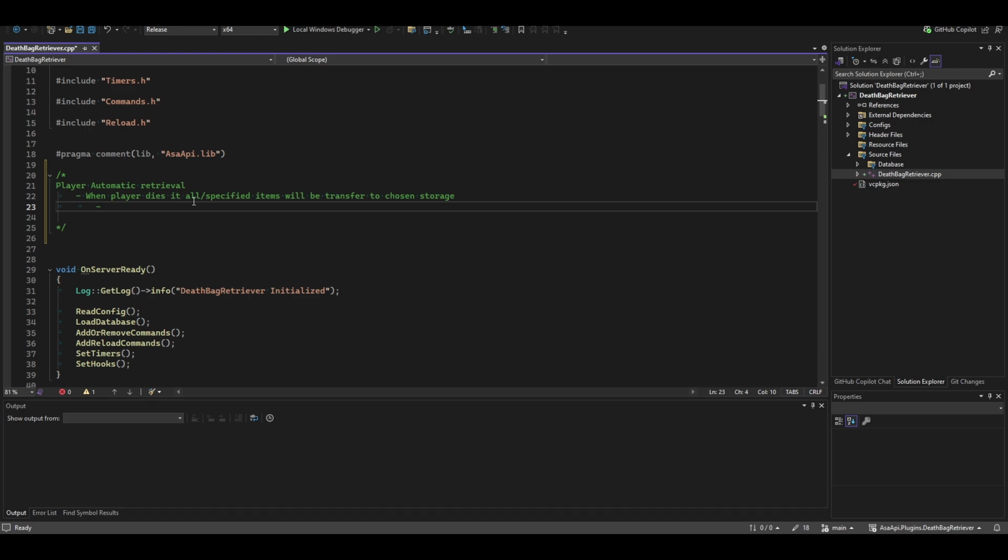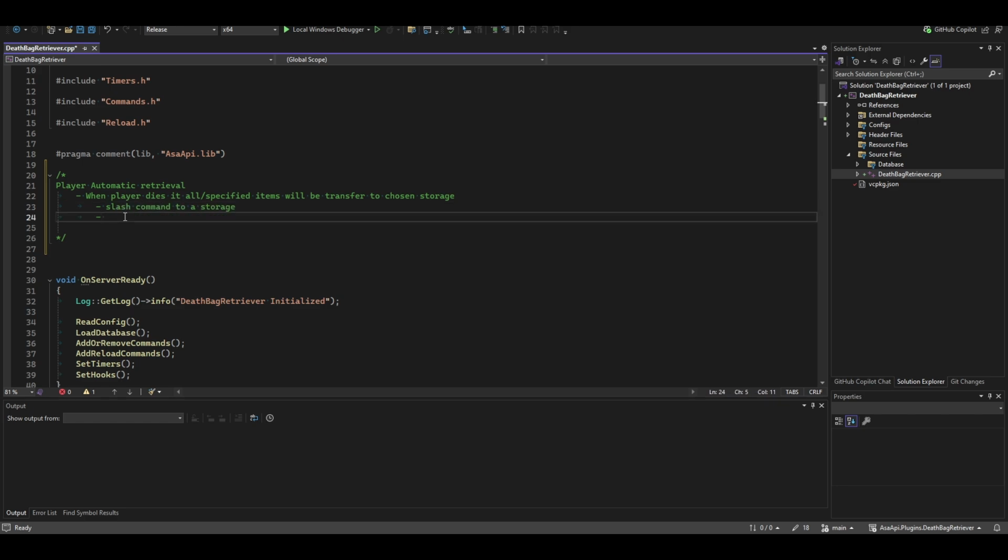When a player dies, all items will be transferred to a chosen storage, right? So what we're gonna do is add a command to set a storage, of course, and then we save it to the database.